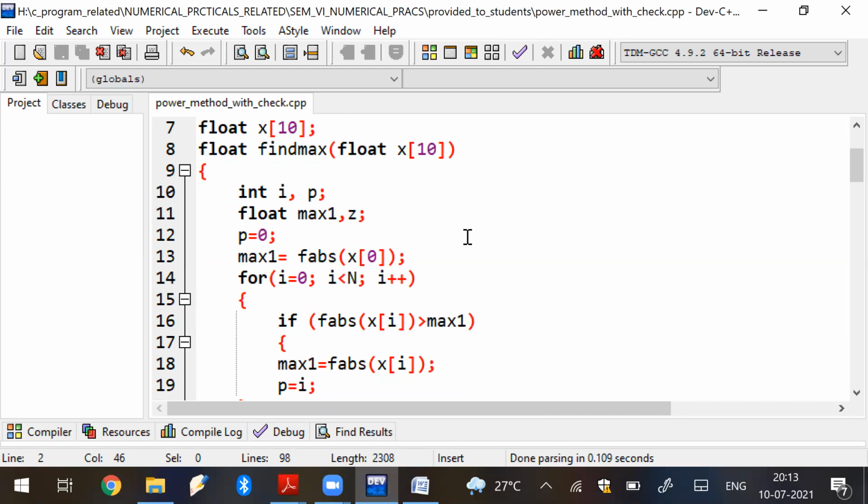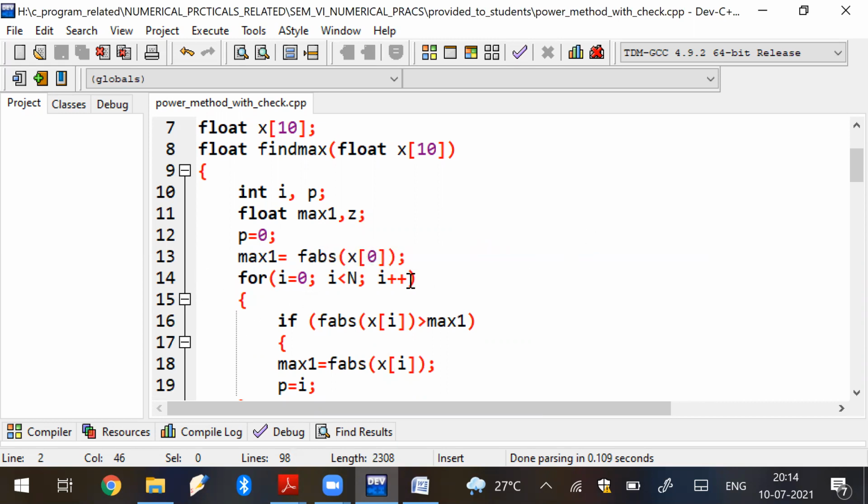What it is actually doing, as I said, is finding out the largest component in terms of magnitude. So I am taking max1 as a variable and z as another variable. First I am initializing p as 0. Then for max1 I am taking the absolute value of x0, the first component. Then I will check for the largest one.